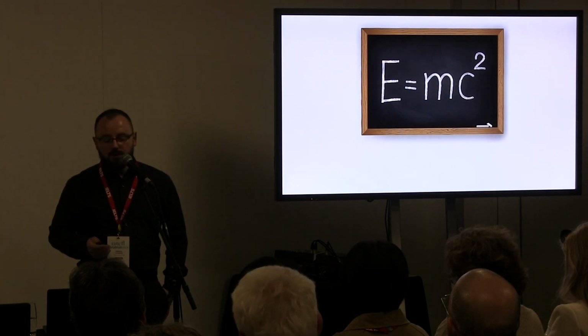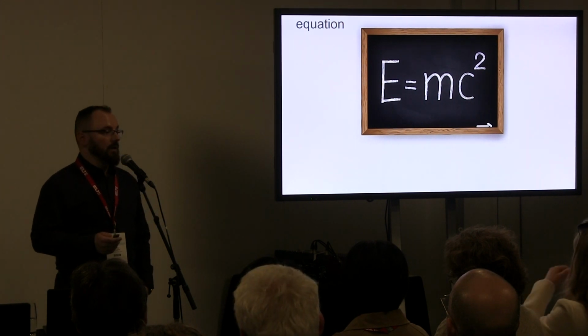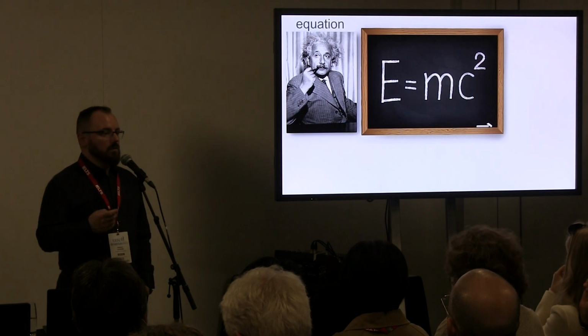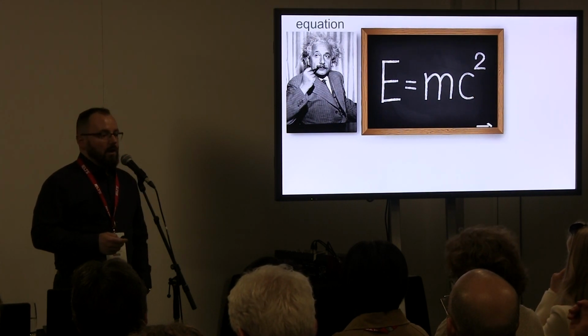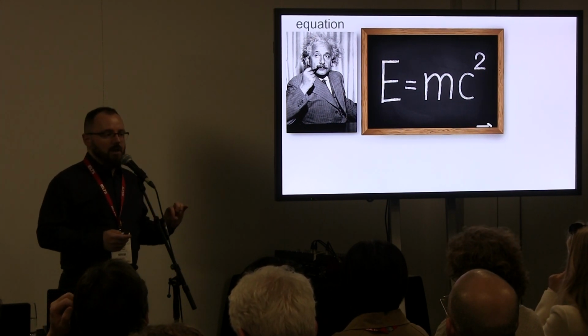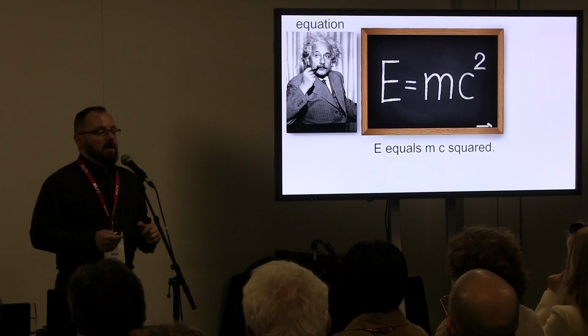So I ask the students, what is it? And some of them would say that it's an equation. Okay, do you know the author of this equation? A few students usually recognize that it's Albert Einstein. The next thing I ask is, would you be able to read this equation out loud? So someone will read E equals mc squared.